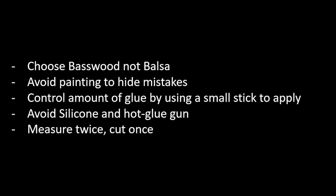As you're cutting all of your parts, make sure that you have the right measurements for each one of your parts. You might want to measure twice, then cut once, then measure once and cut 20 times. So that's just a little trick that you can find a little bit helpful.